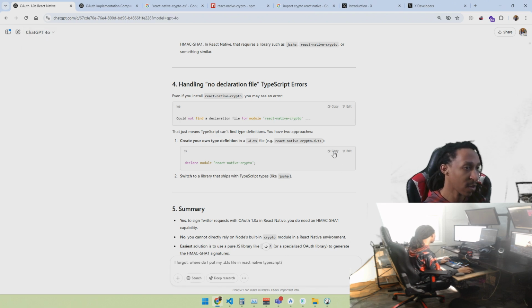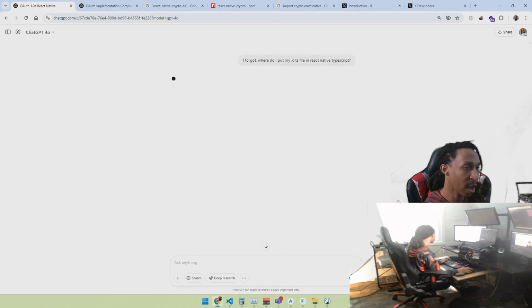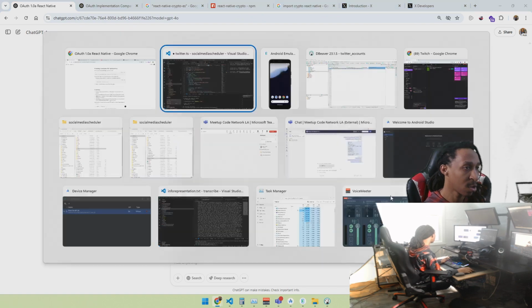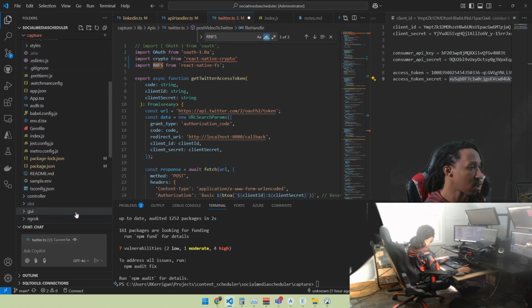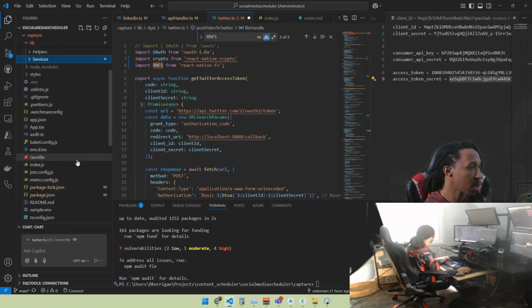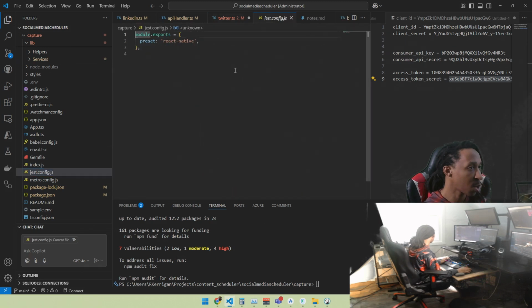Therefore, I don't have to really struggle. But I think it would be in types. That's what I would think, like a types folder. You can find your types that would be built out. But I don't really know for this.